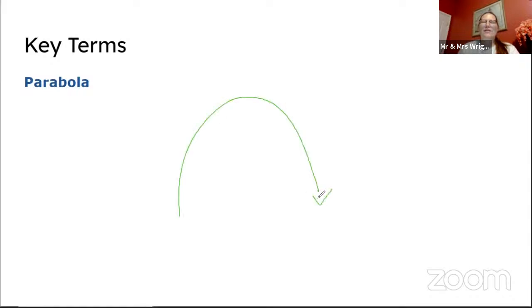Parabola. We've been saying that word a lot already, so hopefully you know what it is. It's the shape that a quadratic equation makes when it's graphed. It's an arc, like when you kick a ball. If you were to throw something in the air, it would go up and then eventually come back down. That's a parabola. Same thing if you had a yo-yo and you threw it down and then rolled it back up. If you held a string at two ends, the shape that the string would create in between would be a parabola.